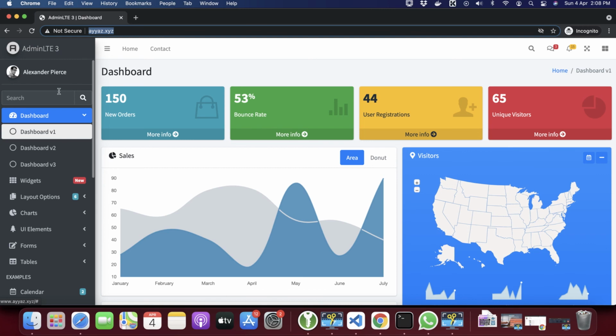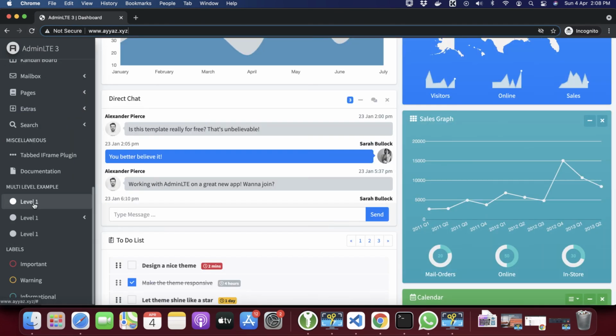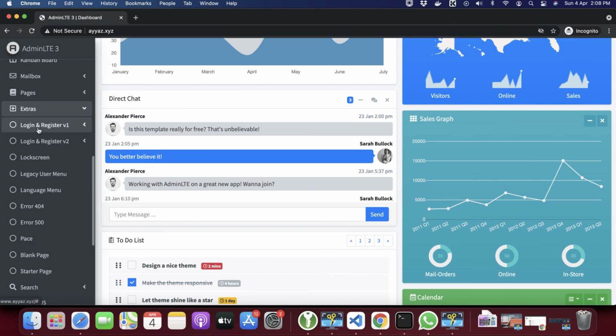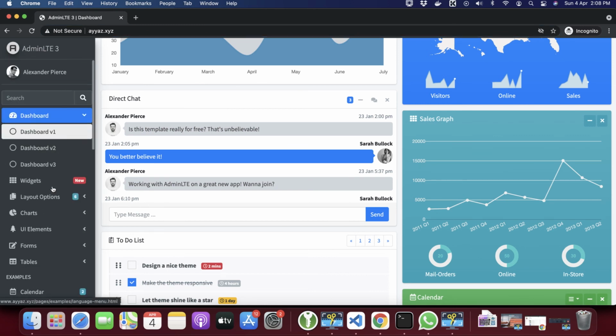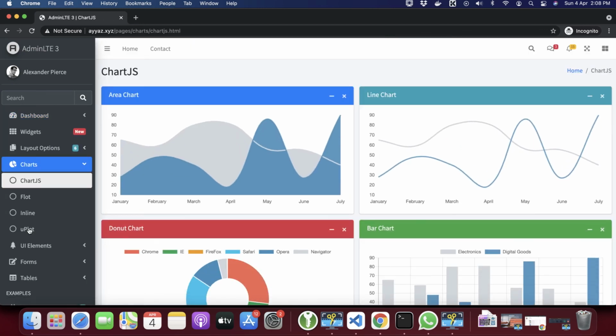You remember that earlier it was showing a default web page from Namecheap, but now when you open this domain, it is showing the actual web page that you wanted to display on this domain. So that means your domain name has been linked with your hosting successfully. You can browse your pages or do whatever. It's up to you now. That's all I wanted to show you in this video.